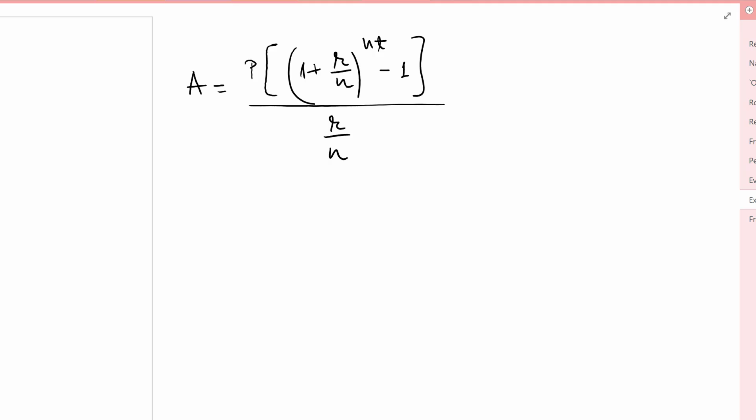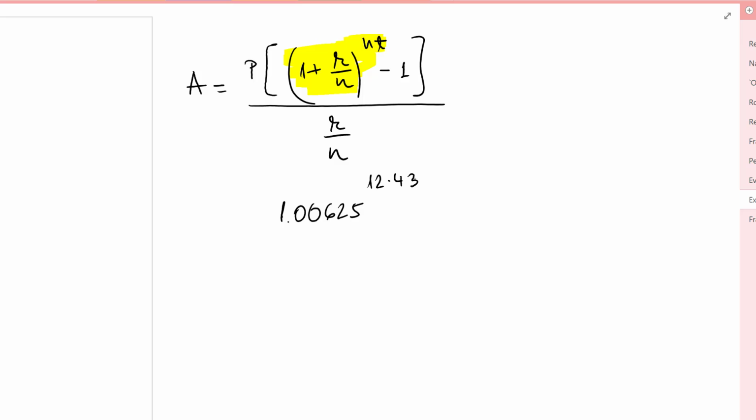In our course, and more specifically in chapter 8, the finance chapter, we will end up with formulas like this one, where given values for P, R, N, T, and replacing in here, you might end up with these parentheses raised to the power to equal something like 1.00625 to the power of 12 times 43, for example. So the question is, how do you calculate this with the calculator?